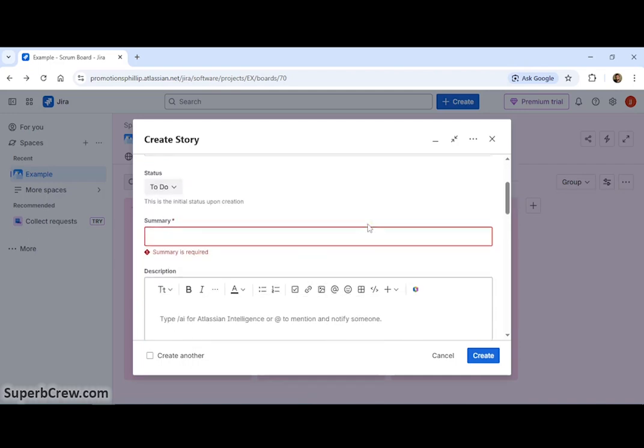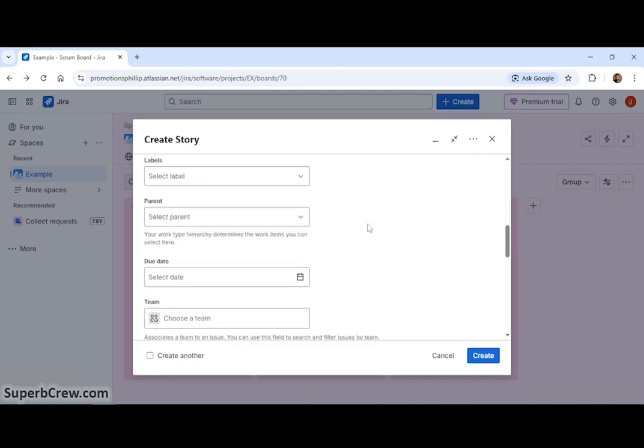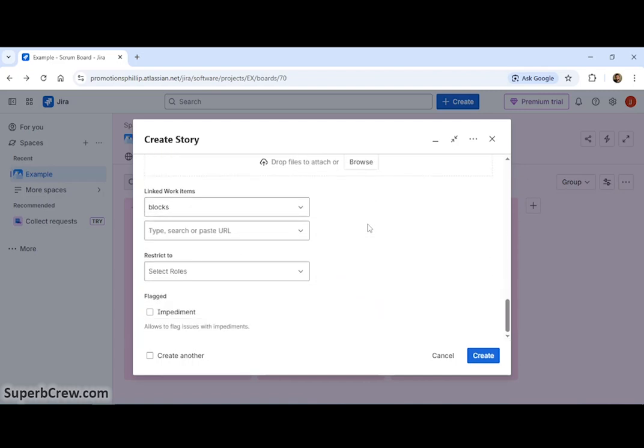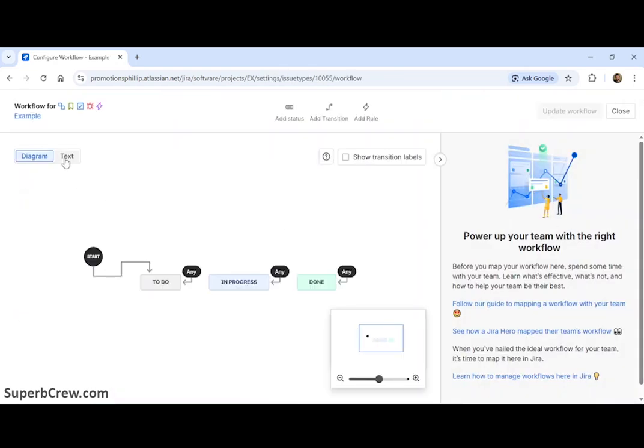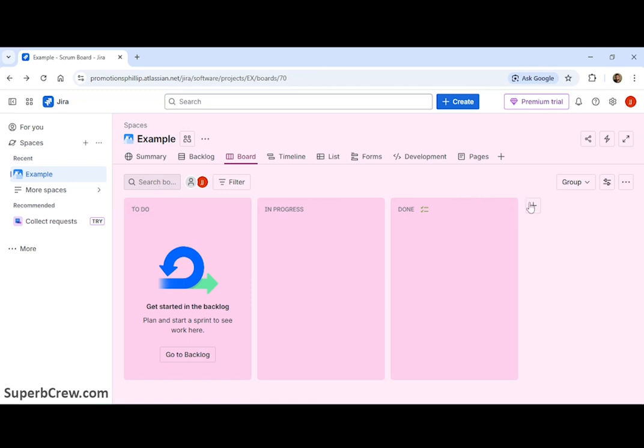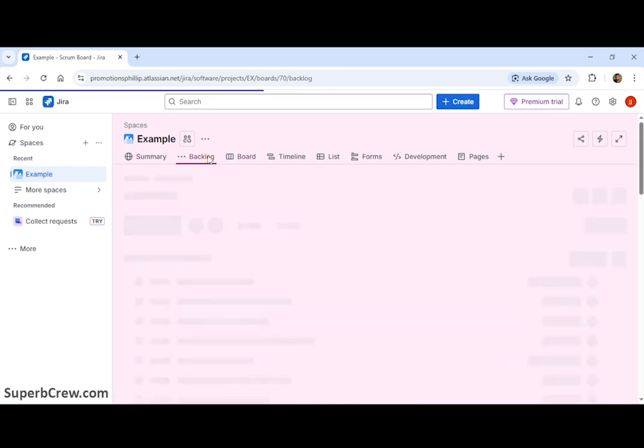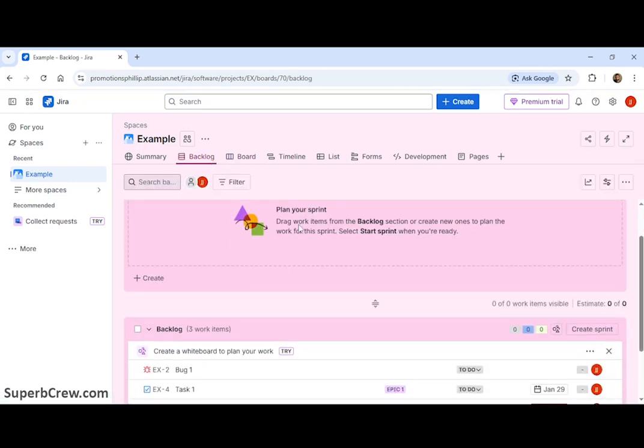They include fields like summary, description, priority, assignee, and labels. Boards represent visual tools. Scrum for sprint-based, Kanban for flow-based. Workflows are sequences of statuses or columns that items move through. Backlog is a prioritized list of upcoming work.